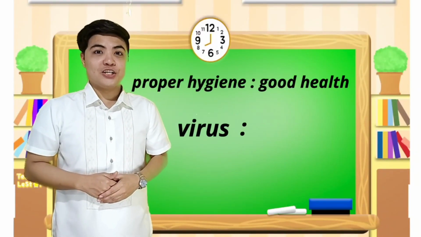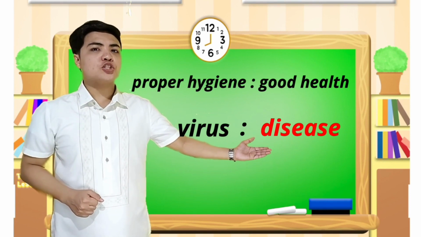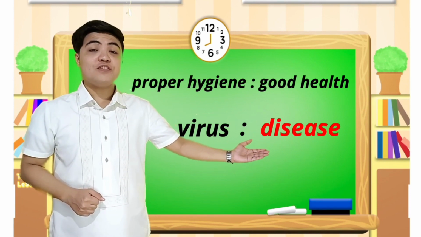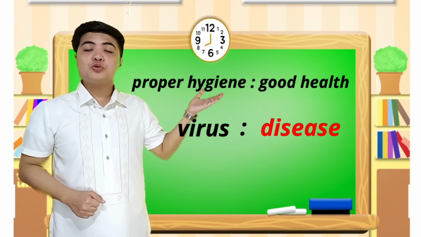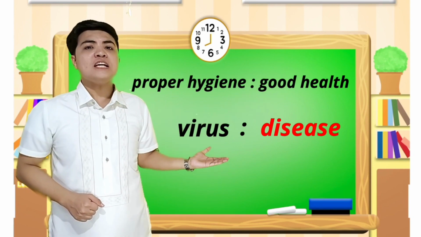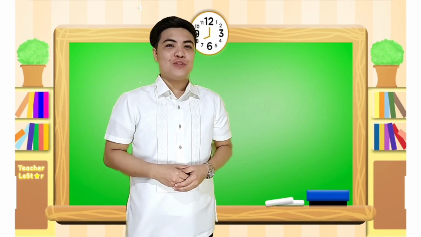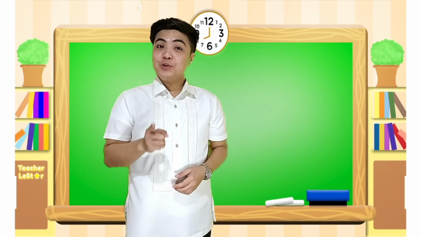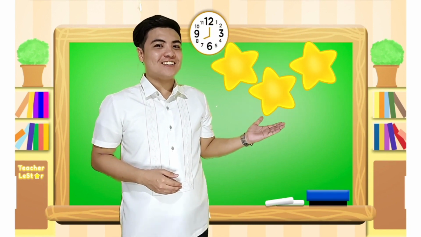Perhaps you also answered disease. Did you notice that the second part shows the possible effects of the items in the first part? Proper hygiene usually results in good health, and viruses commonly cause a disease. I think many of you answered this correctly. And if you did, you just got 3 stars from Teacher Lester.